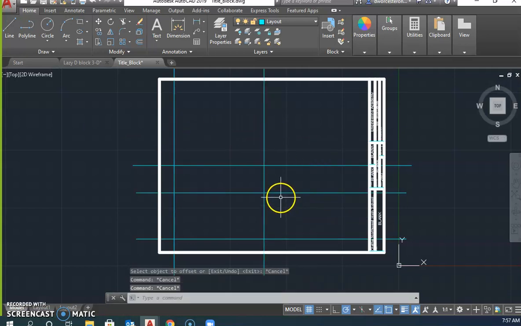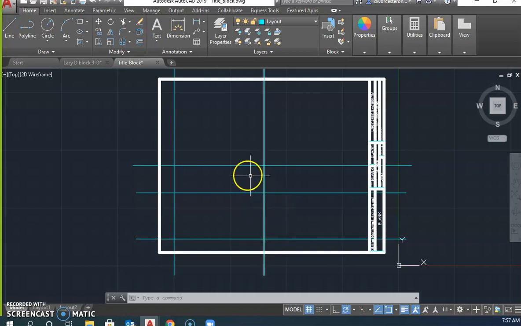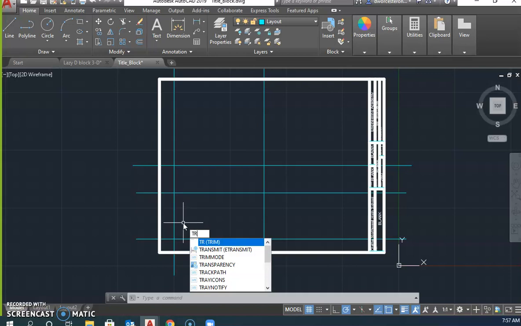So now what this has done for us is, this has blocked out this front view. The front view is blocked out there. The front view is good to go. Now, this is going to cause me a little bit of extra steps here in just a little bit, but I do like to go ahead and trim this out so I'm left with just the front view. So for example, I go TR for trim and hit enter, enter.